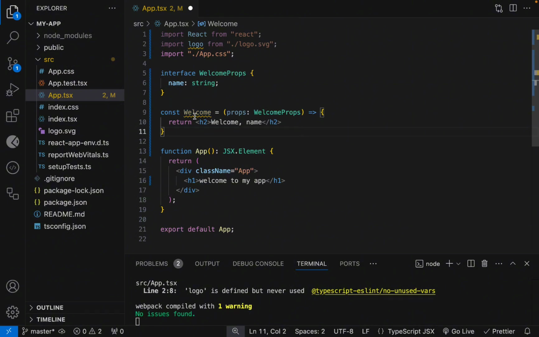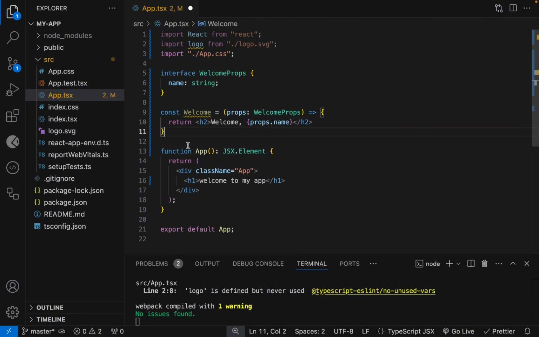As you can see here, the name of our component always starts with a capital letter. Here we define an interface with a prop that we're accepting into the Welcome component, and it is name, and the type of prop we'll be accepting is a string. And then we accept props here of type WelcomeProps. So we can use that here like this with a bracket. I'll say props.name.